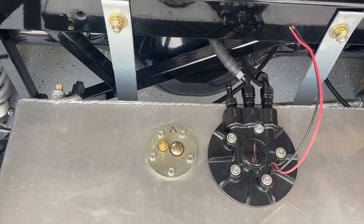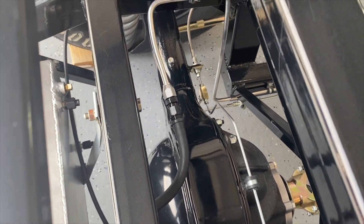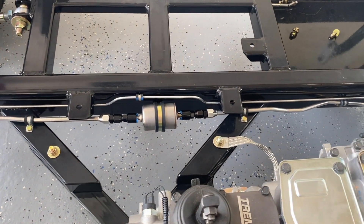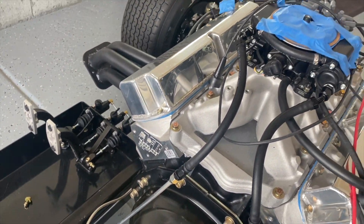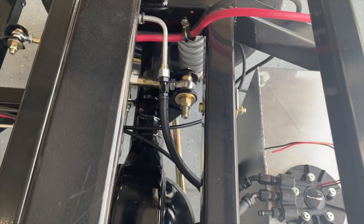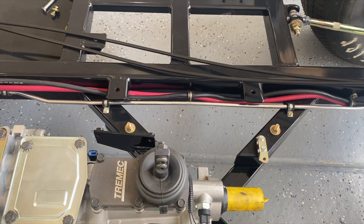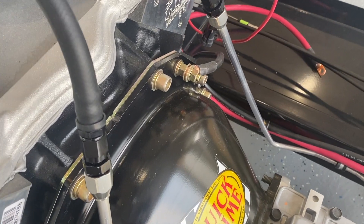Let's look at the driver's side first, starting back at the pump. On the driver's side is the fuel pressure side - you can see the brake line going over the pumpkin and dropping down to the frame, across there with the fuel filter. On the passenger side the return line comes down - you can see it going over the pumpkin. Battery cables are tied down to the frame. And there we go to the EFI, with my ground right to the bell housing.